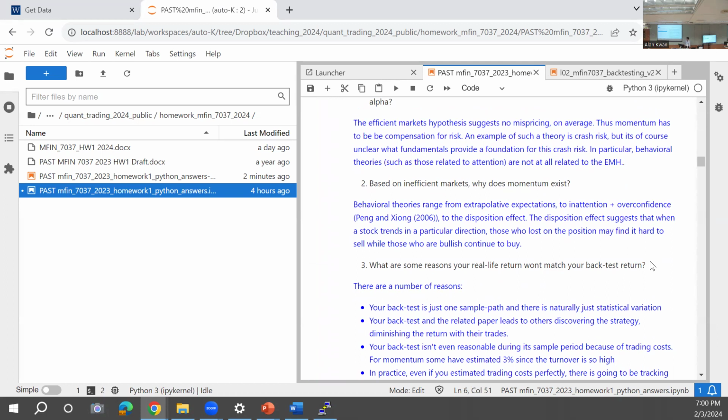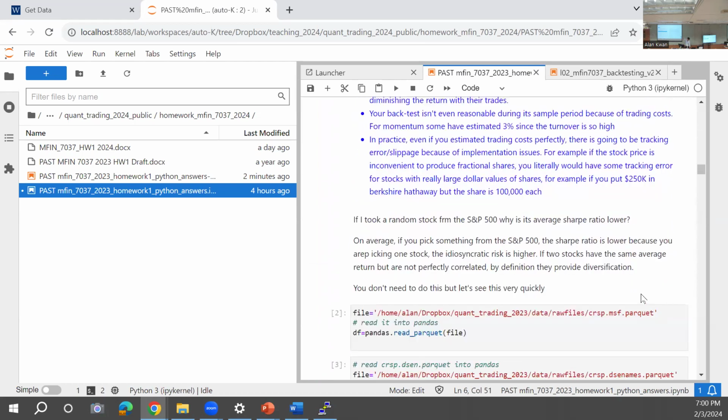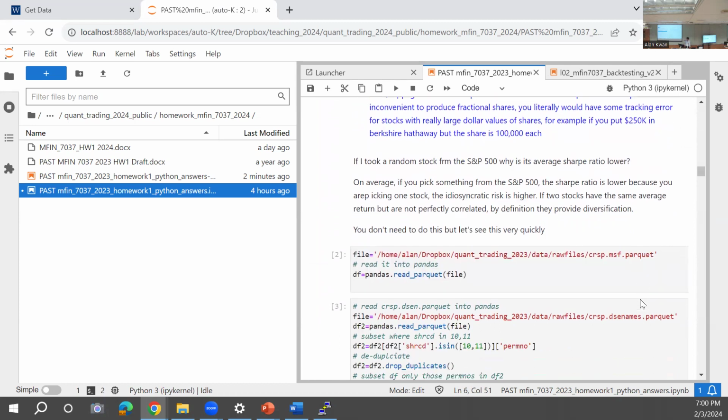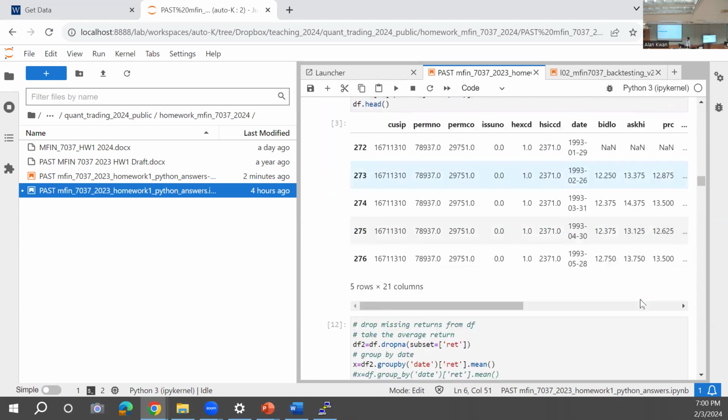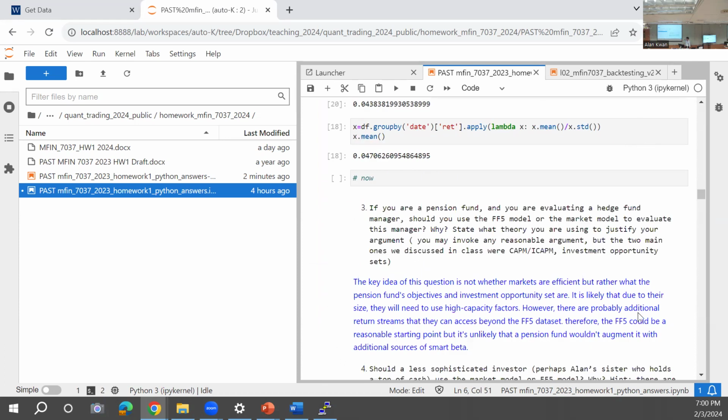Why does momentum exist? Momentum is a strategy that we'll talk about today. The idea is that these questions give you a sense of how I think one should answer them, and hopefully the questions are a little bit informative unto themselves. It also gives a lot of sample code for how to run factor regressions and things like that.